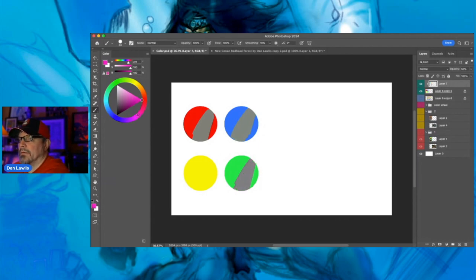Maybe I'll go a little hotter. I get something pretty perfectly gray. This yellow, I'm going to go directly across and pick the blue. Now it appears gray because this is at 50%. That means the layer on top is mixing with the layer below it.